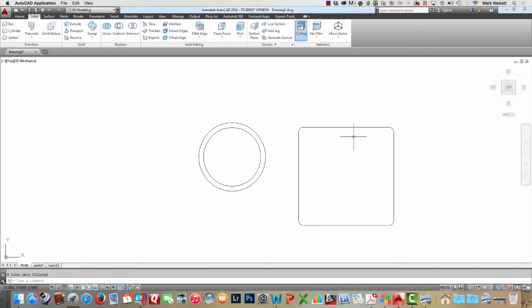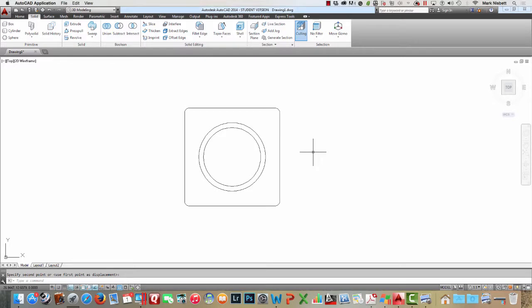Alright, so now we have to position this base on our cylinder, so we can go ahead and move this, and I'll use temporary tracking points. So I'll put one there at the midpoint, one there at the midpoint, and that's where they intersect, and bring it over here to the center, and we have our base plate at this point. We might as well put in our holes at this point, so we're going to put in as much geometry as we can before we start extruding this thing out.